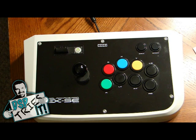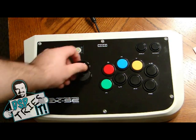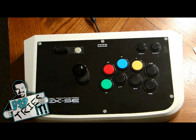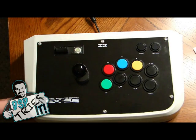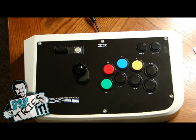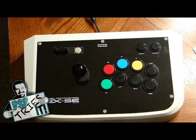But at the same time, and this is just for me, I find it pretty difficult, compared to a Sanwa stick, to do something like a command throw with a full 360, like Zangief's spinning piledriver. It feels like a greater distance to do that motion on this stick because it's a looser stick, and there's a little more distance to hit those extreme directions, so I technically have to do the motion a little faster than I'd have to on the Sanwa, and I usually mess that up.